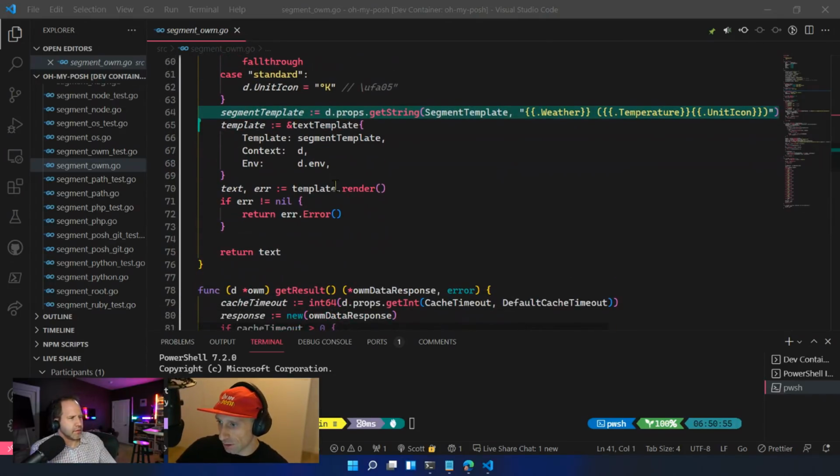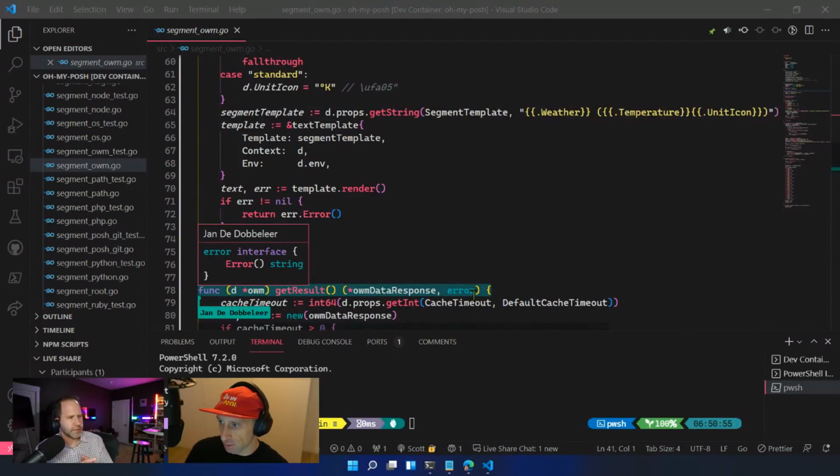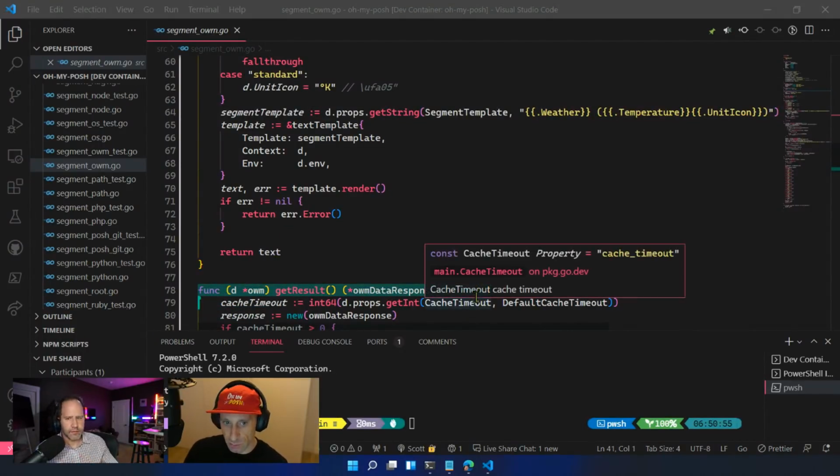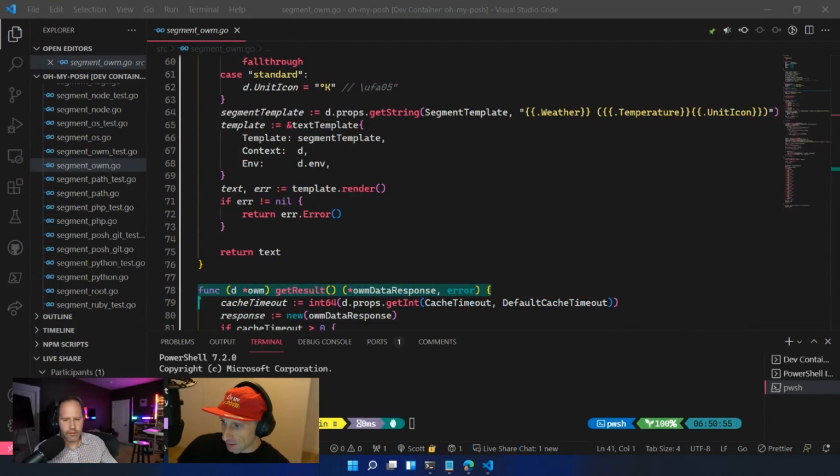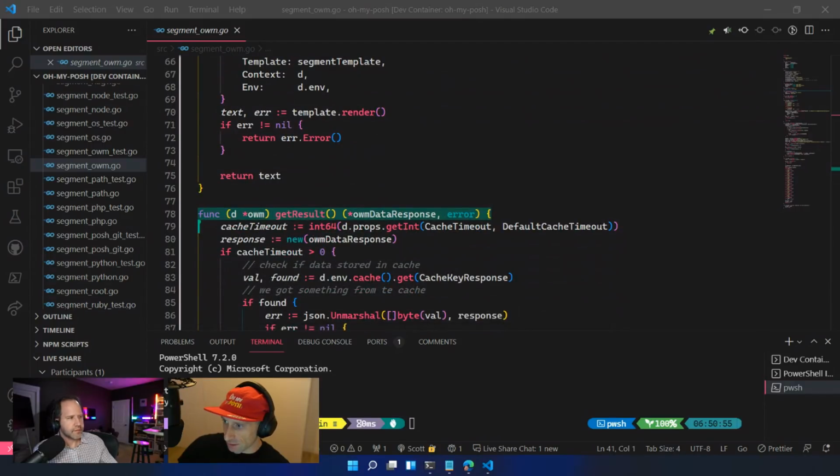I love it. So in this case, if we take this as an example, there's also a nice get result one, which basically, as you can see, as I mentioned, it fetches the cache timeout that was set by the user, like how long do I want to return the cached value, and it will see if it needs to actually get something or not. Otherwise, it gets the cache value and works from there. So that's how this works.